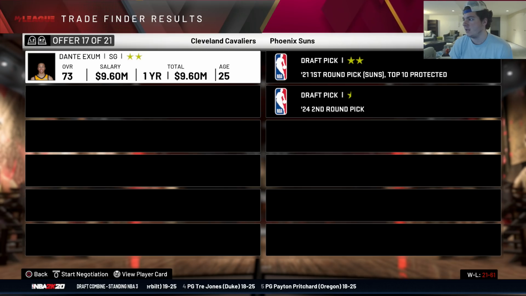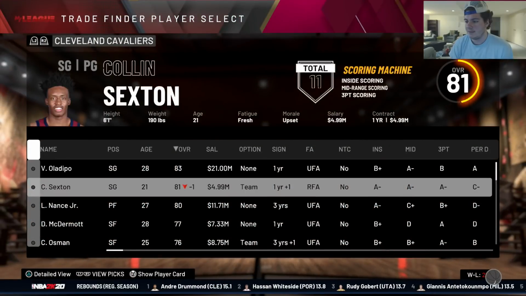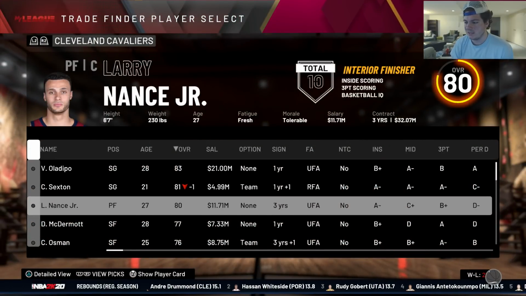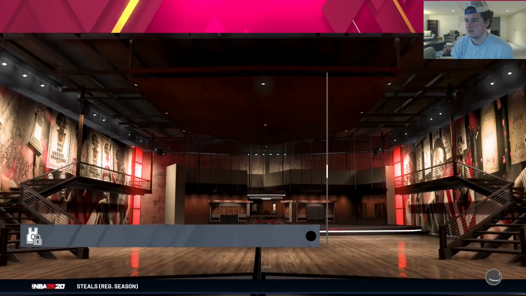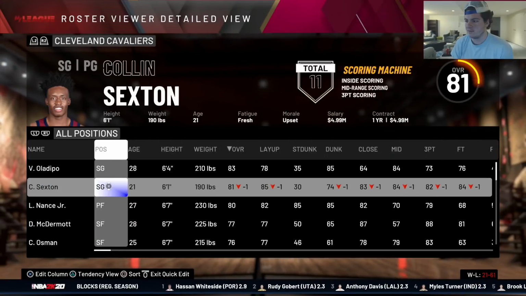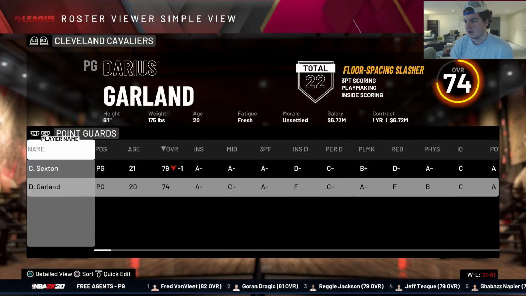So a first-round pick. We'll take a first-round pick from Phoenix. That's more than okay with me. Let's see. Do I really want Larry Nance Jr. on this team? Not really. Obi Toppin's going to be starting pretty much no matter what. Oh, they have Sexton listed as a shooting guard? That's weird. I like Sexton at point guard better. He goes down to a 79. All right, that's just stupid.